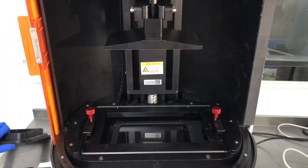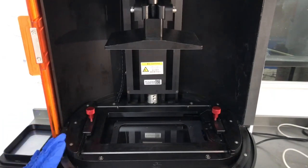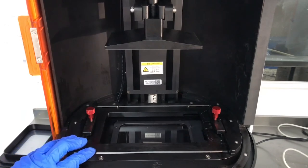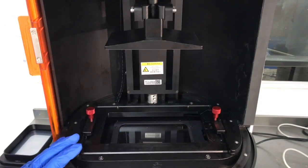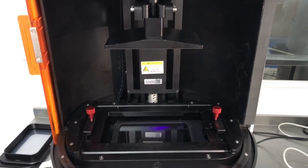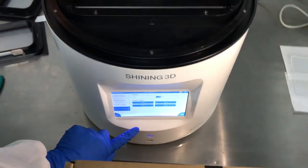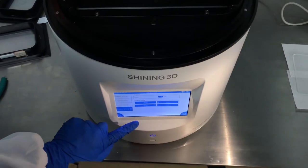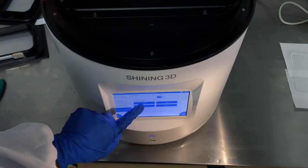And then we need to check the protector glass as we mentioned before. Sometimes you may find it's very hard to see clearly on the surface if there is any dust or fingerprint here. So let's turn to the project settings. We turn on the status, and we can see there is an option named white. You can touch this button.